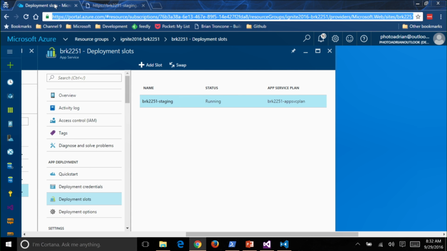One question, if I can jump in here. Absolutely. How scriptable is the swapping? I mean, you showed us a click. Yeah, I showed you a click. There's an Azure command, I believe it's Azure Site Swap, with source production and destination staging, that sort of thing. I don't know the exact syntax, but Azure Site Slot Swap help will probably get you it. There's the same thing on PowerShell. I think it is Set Azure RM Site Swap. But again, PowerShell has great help. There's a command to do it on the command line. You can also, by the way, go into the Cloud Explorer or the Server Explorer in Visual Studio, right-click and swap as well.